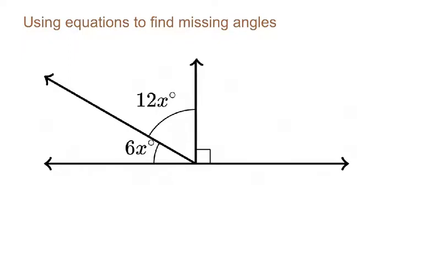In this example, we can see that we have this 90 degree angle here. We also have this straight line that goes across and we know that these two angles must add up to 180 degrees. Since this is 90 degrees, this also must be 90 degrees and therefore these two angles here, which one is 6x and this other angle is 12x, they must add up to 90 degrees. And that's how we can set up an equation.